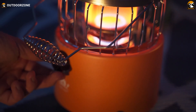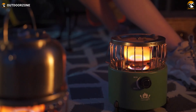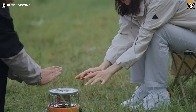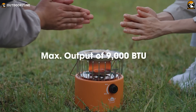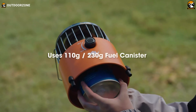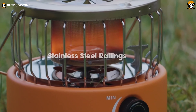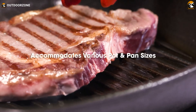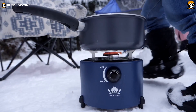The Camping Gear Chubby is a heater that enhances your outdoor experiences by keeping you warm and well-nourished. It's a versatile 2-in-1 heater and stove that enables you to cook and heat your camping space using a single device. Boasting a maximum output of 9,000 to 10,000 BTUs, 360-degree radiant heating quickly warms you up. The Chubby is compatible with various fuel canisters, including butane, isobutane, and propane. This camping stove features adjustable flame control, making it easy to modify the heat according to your culinary requirements.